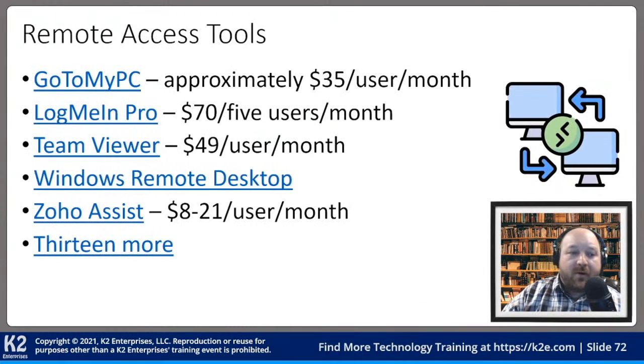Now, when it comes to remote access, lots of different options here. These allow you, for example, from your office computer to remote into home and vice versa. My personal recommendation that you would check out would be TeamViewer. TeamViewer is actually free for personal use. So if you're looking to connect to a family member to help provide remote access and to resolve an issue, TeamViewer is a great free option. Another one that I really like is RealVNC, also a free solution for individual and personal use. Both solutions allow you to have up to 5 computers on your account that you can easily remote in and remote out to.